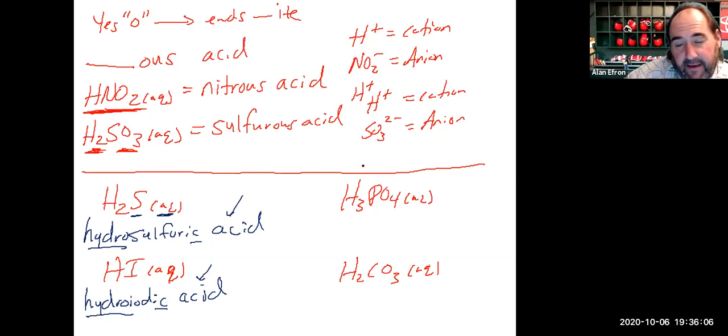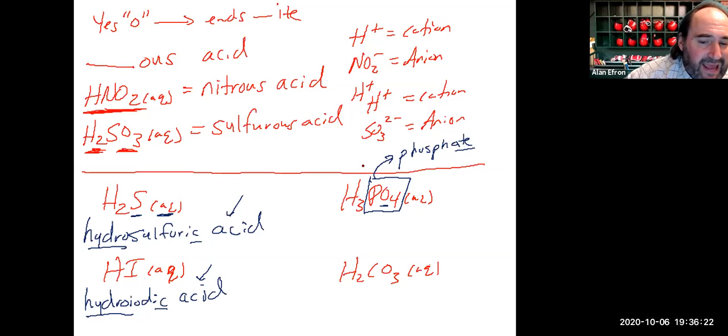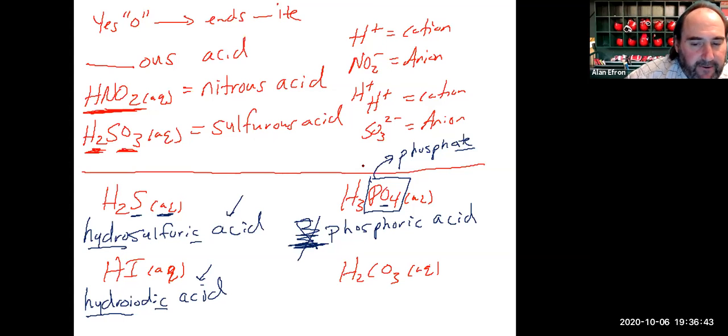All right. Rolling over to the right-hand side, H3PO4. Obviously it does have oxygen. It is an acid, so we want to look at the polyatomic ion part. PO4 is PO4 3-. That is phosphate. My polyatomic ion ends in ate, which means my acid should end in ic. So this would be phosphoric acid. Again, no hydro here because it has oxygen. It's very common for people to want to put that hydro in front, but it does not need it and should not have it. So phosphoric acid here.